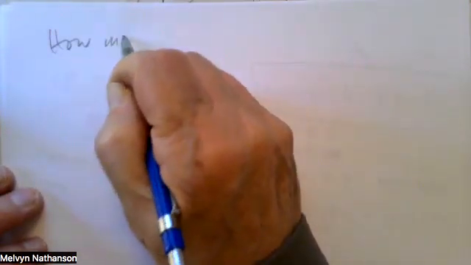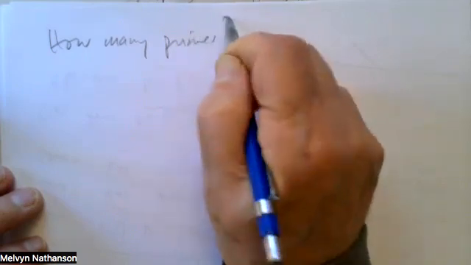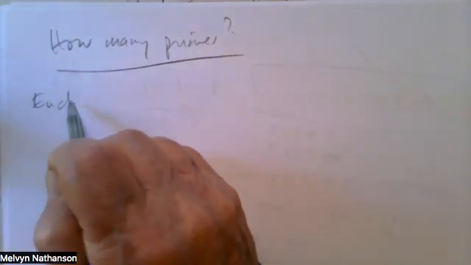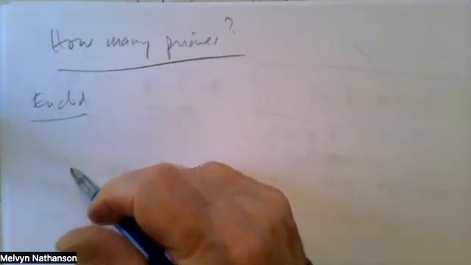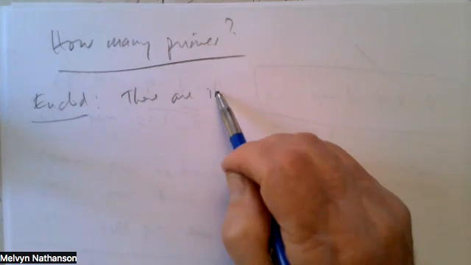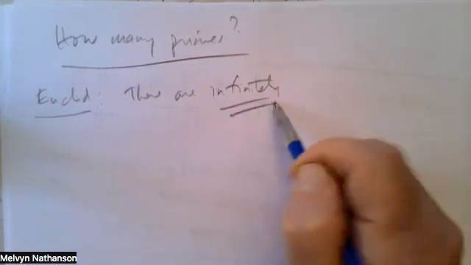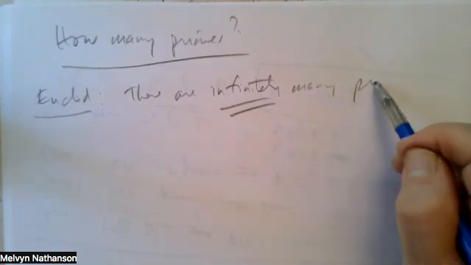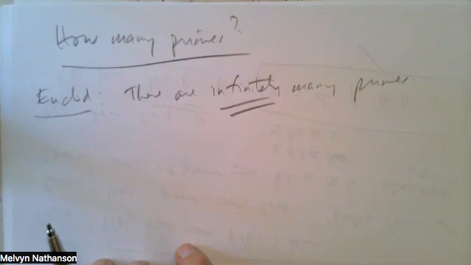And it's a natural question to ask, how many primes are there? So this is one of the most important problems in the history of mathematics and science. And it was actually solved by Euclid. Sometimes people think Euclid only wrote about geometry, but in his books, there was much more than just geometry. And in Book 9, Proposition 20, Euclid proved there are infinitely many primes. There are infinitely many prime numbers.